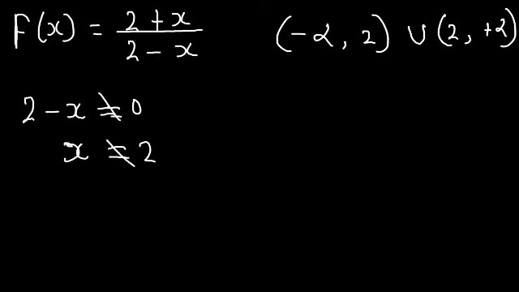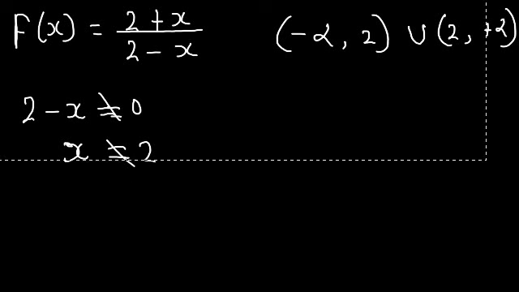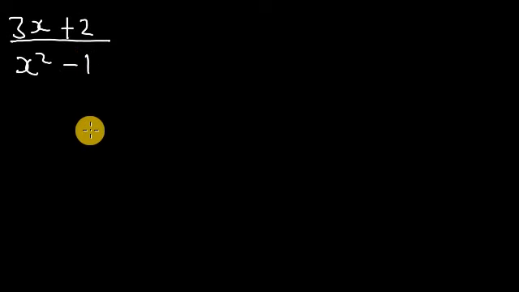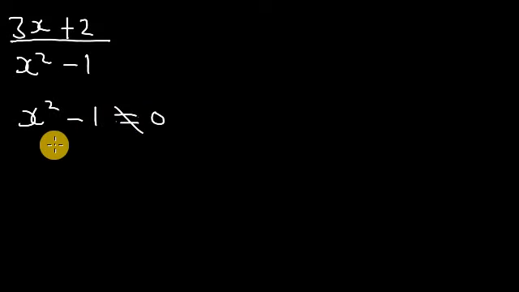Now, what about this? Try to pause the video and check this question out. Now, it turns out that we are still having a linear function at the numerator, so we keep that aside and focus on the denominator. We are having a quadratic function at the denominator, and our main goal is to set it not to be equal to 0. This expression must not equal 0, otherwise the function is going to be undefined.